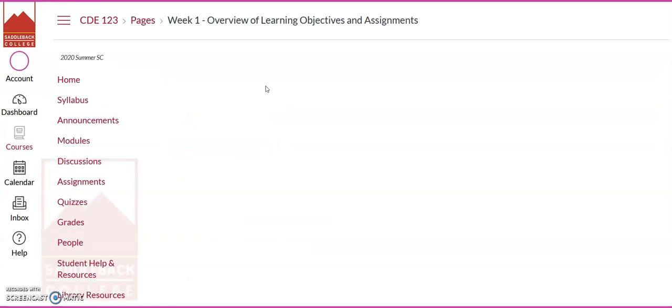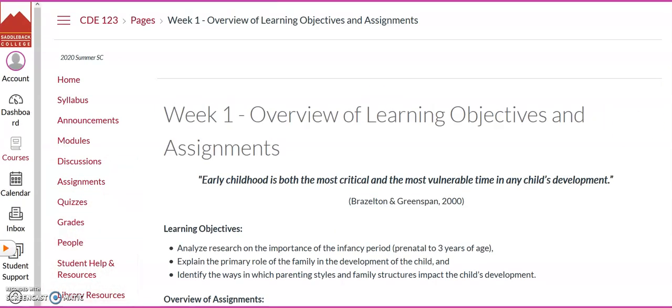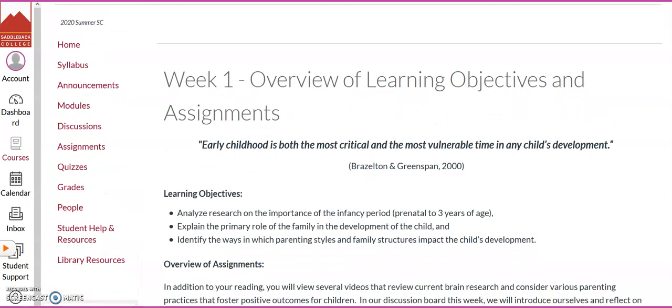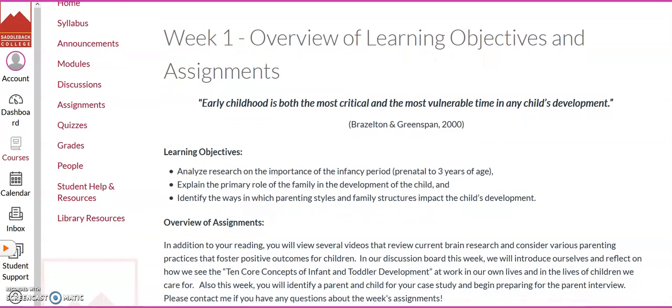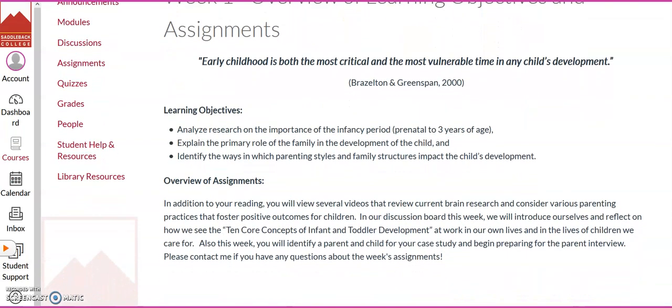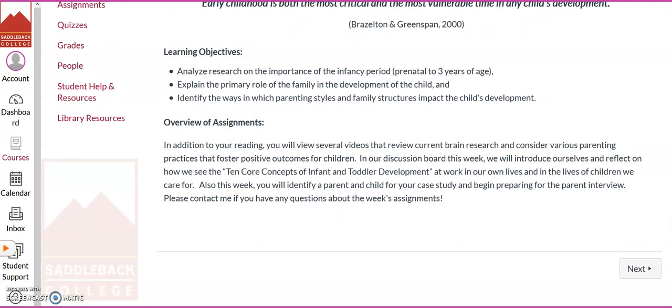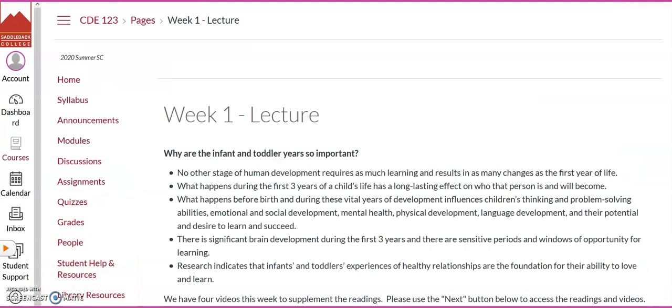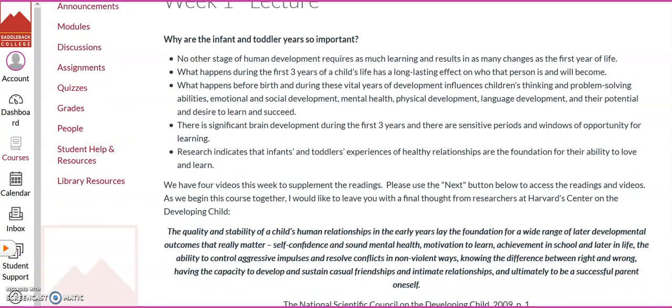This week we have a much lighter reading and assignments as we start to get used to the course format, but here are our learning objectives, and then just a very short lecture this week.